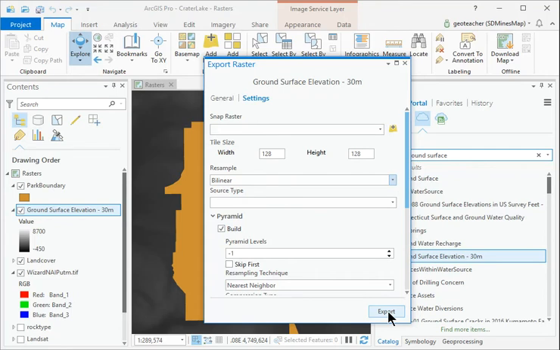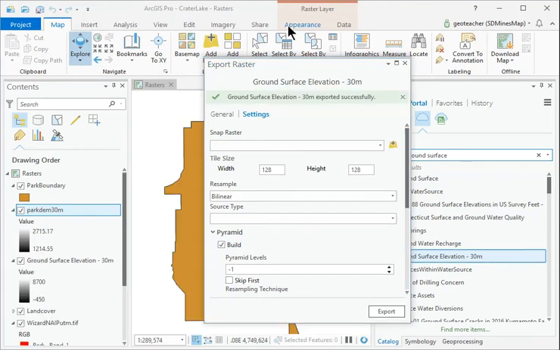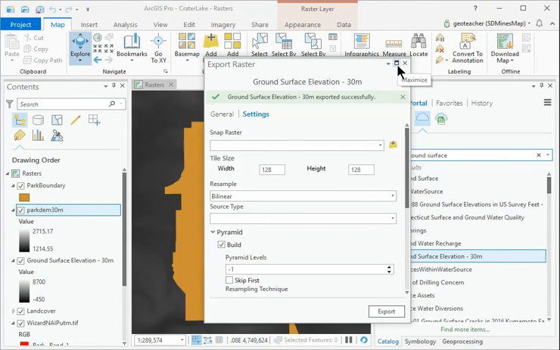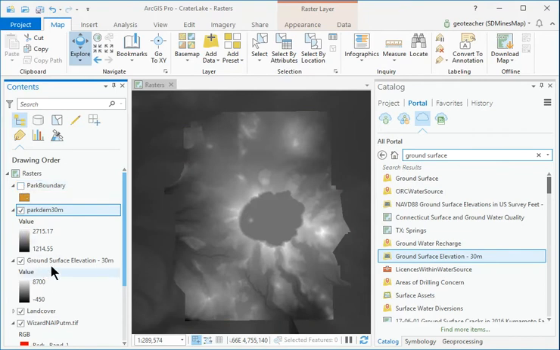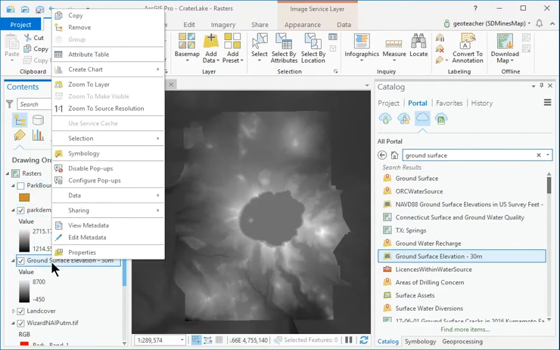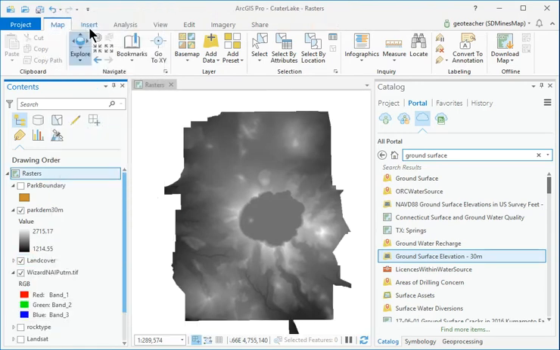Click Export. Close the Export Raster window when it finishes, and turn off Park Boundary. Remove the ground surface elevation imagery layer, and save the project.